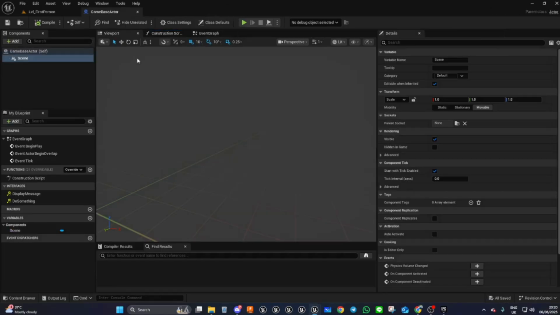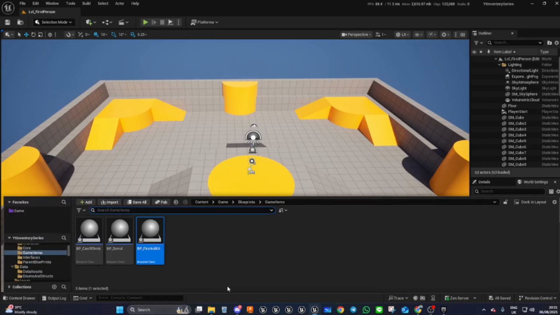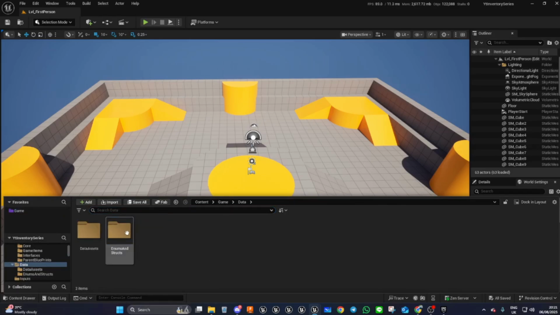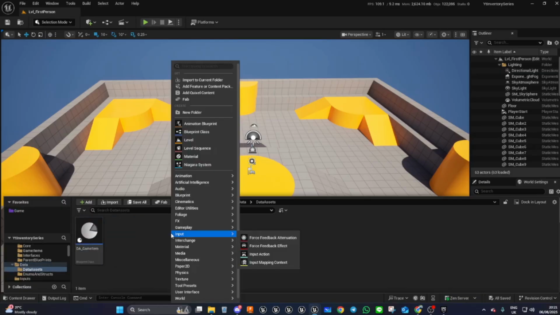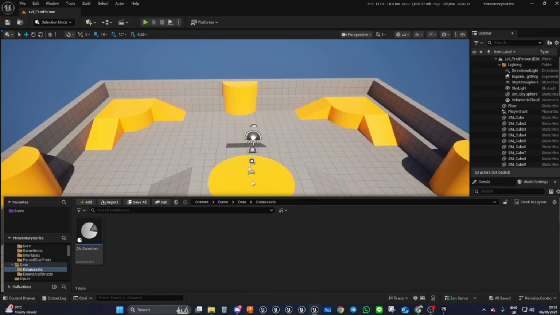We can go ahead and close our parent actor here and our game base actor here. And now we need to have some information to put in them. So we're going to go back to our game folder, to our data folder, our data assets. And we're going to right click and go to miscellaneous. We're going to look for data asset.